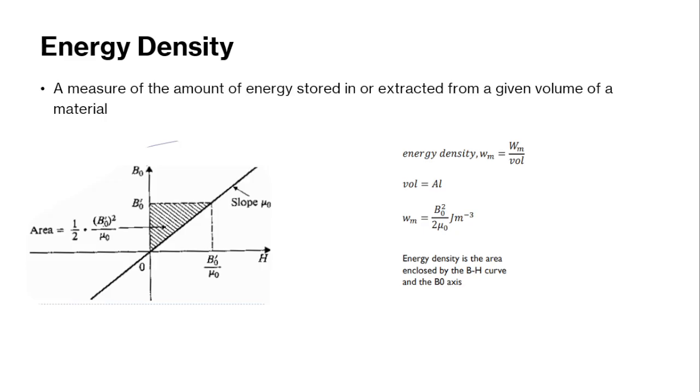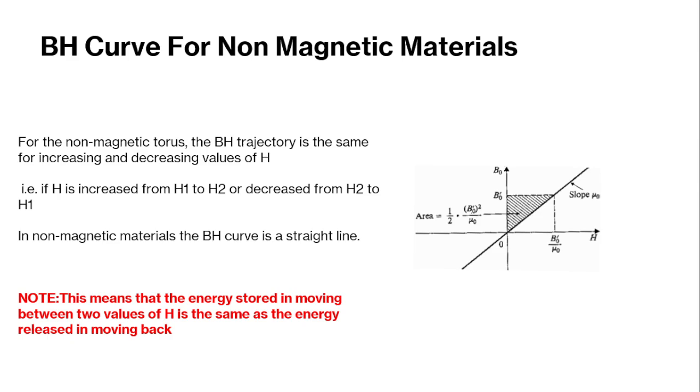This was going through how they basically got it. All it did is integrate over B, and once you integrate, you just end up with a half B squared over mu 0, which is basically how they get the equation. And this one is kind of self-explanatory. We went through this already.